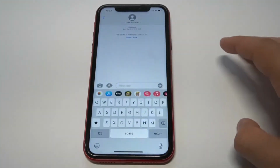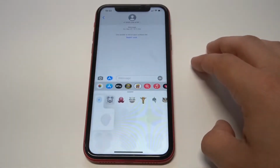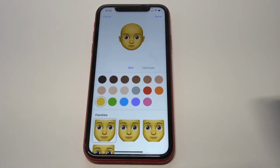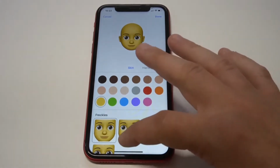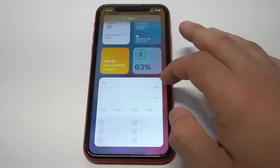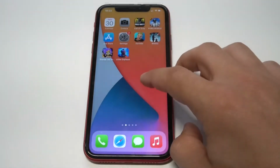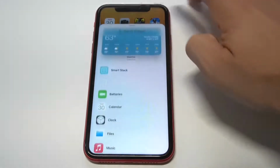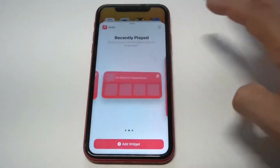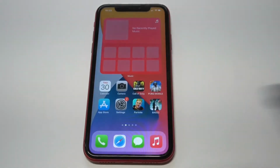Another thing that is cool is the memojis on here have also been updated, so you've got some different updates and features on this, a little bit more customization, if you will, but it's just another thing that they've added on here. But let me add one more widget on here because I want to kind of stack one more on top of here. I'll probably do the Apple Music one because it does look really cool. And I do anticipate more updates to iOS 14 where they're going to continue adding more and more widgets, which is just awesome because I'm definitely all for it. So let's throw that baby up there. All right, man, it looks pretty slick, right?